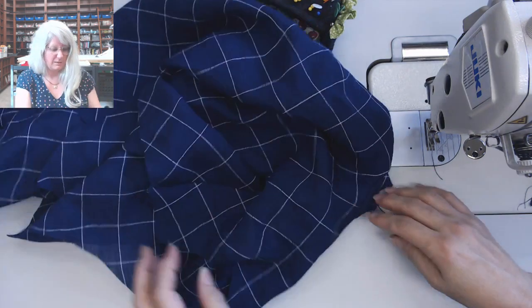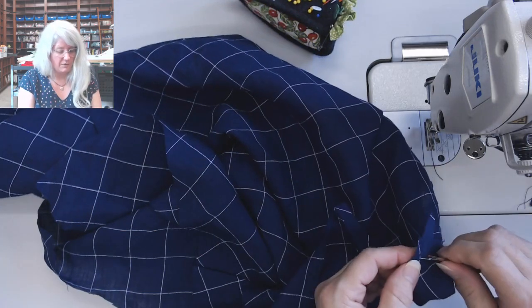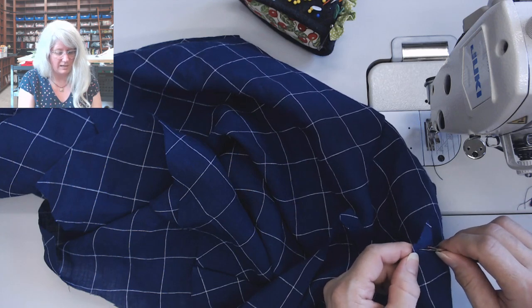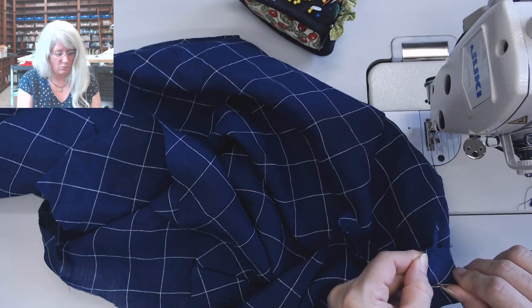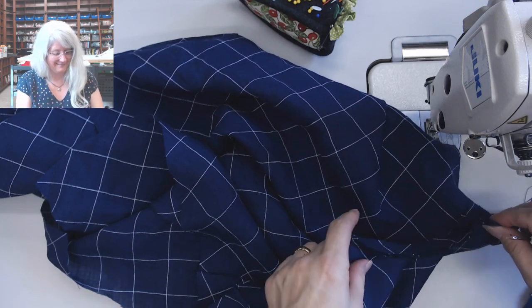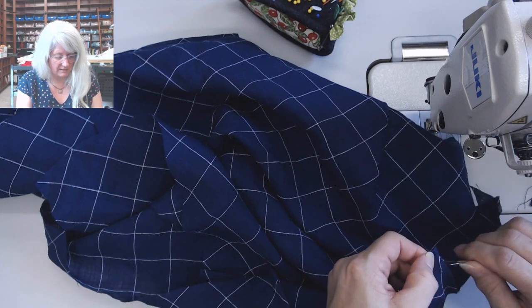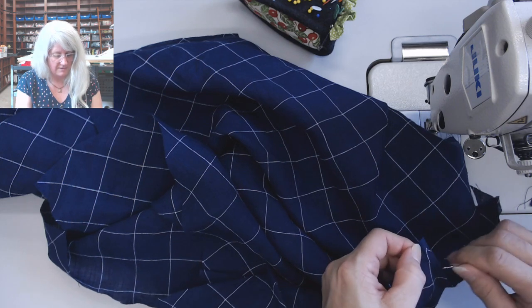I need to cut a little piece of bias binding, you guys. Let me take this out. If I were doing maybe an eighth of an inch seam allowance, which I'm not going to do. I don't think I'm good enough for that on this whooshy bias cut linen. Let's take this off, get it to ground zero. I'll cut a little piece of binding just for this.